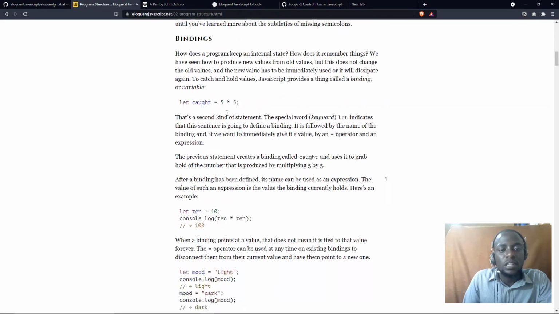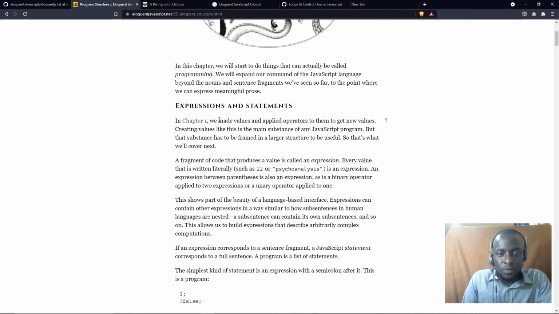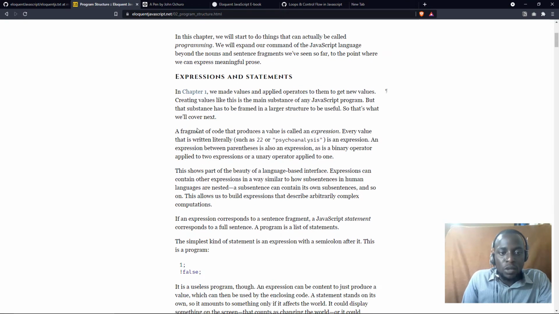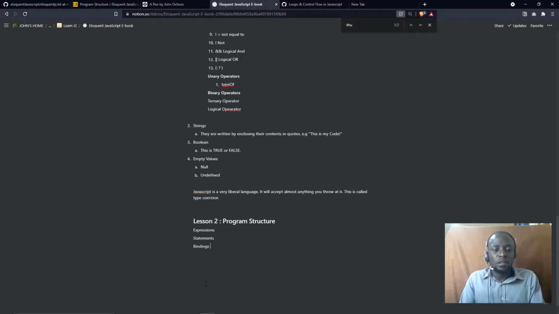How can I say what an expression is? So I thought an expression was anything, I guess. Yeah, so a fragment of code that produces a value is called an expression, right? So let's just write that: a fragment of code that produces a value.